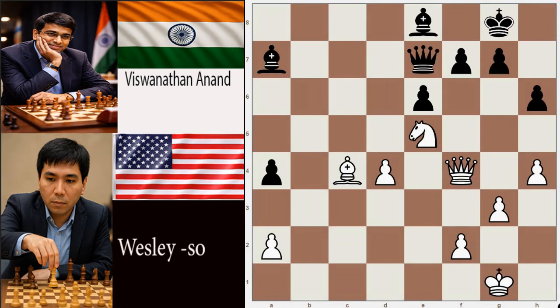Anand moves the king to g8, seeking shelter, while Wesley's queen and knight continue circling dangerously. Wesley moves the queen to f4, intensifying the attack and lining up tactical possibilities against Anand's king. Anand retreats the queen to d8, stepping back to defend critical squares and reduce Wesley's attacking options.